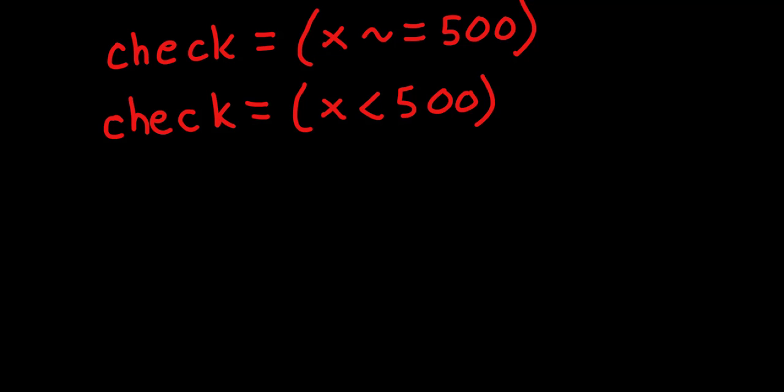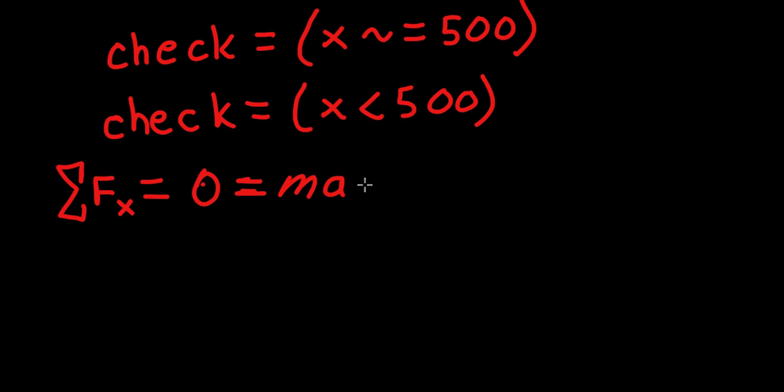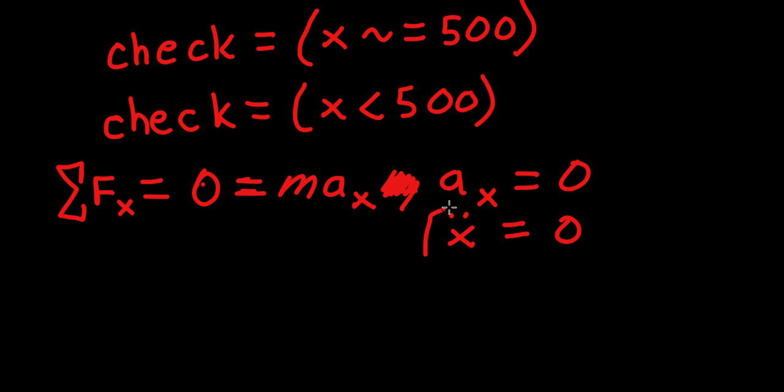Now before we can actually do anything, we really need to know the state variables for our system, so we can have something to actually integrate in MATLAB. So we can do the sum of the forces in the x and y directions. And in the x direction, it's really simple. There aren't any drag forces, so the sum of the forces in the x direction is 0. And that equals the mass times the acceleration, and that means that the acceleration in the x direction is 0, which means that x double dot is 0. Really easy. You did not have to express this in terms of our lower order terms.